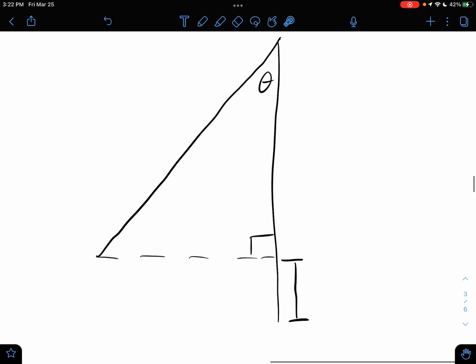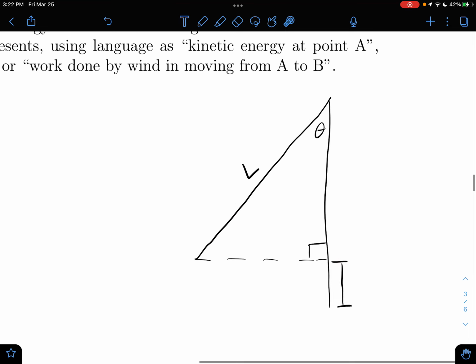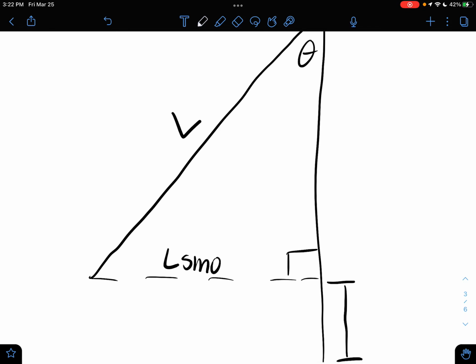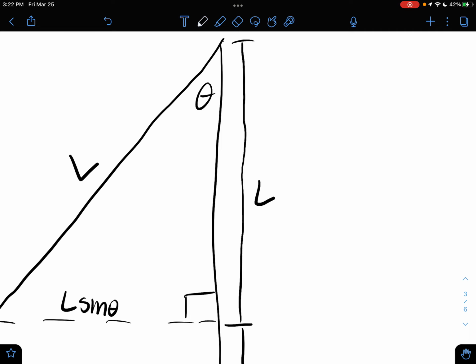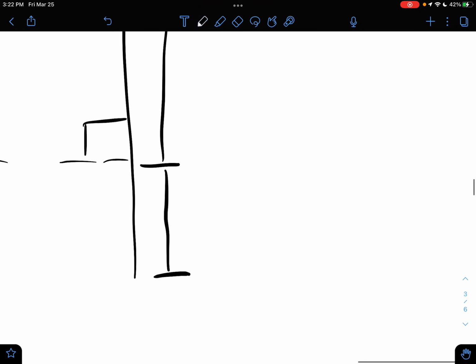So what I'm going to do is I'm going to have my trig for all of this because I have the length of the rope. We can't say that this is L because this is really what is L. So we have to just set it as the hypotenuse, break it into pieces to figure out what this piece is so we can subtract and get this piece. Okay. So if that's L, this is going to be L sine theta. This is L and this big bit here, not L, L cosine theta, right? Because it's adjacent. And now that means that if this whole thing's L, we have this little piece that's L cosine theta. This is going to be L minus L cosine theta.